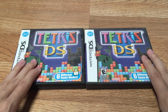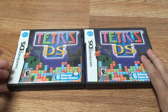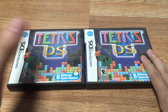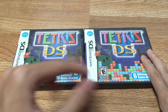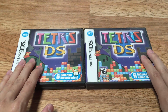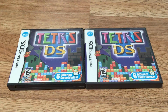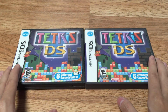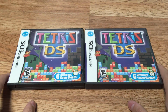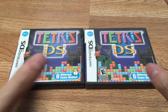It was actually $20 this time because the original price is $20, and while I was at the Long Island Retro Gaming Expo, they marked the price in half for their DS, Xbox 360, and PS3 games. So I was like, alright, it's a good deal. Might as well buy it now. Did not realize that there were fake copies of Tetris DS. So instead of me rambling on, telling you my life story, let me just get into exactly how you can identify them and what you should do if you're in a certain scenario.